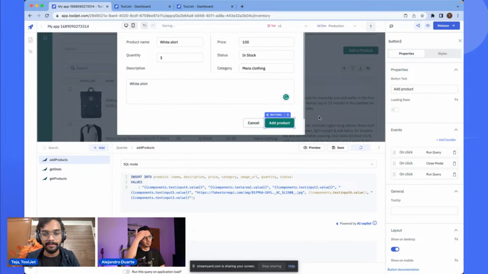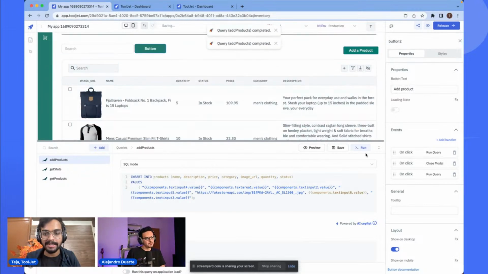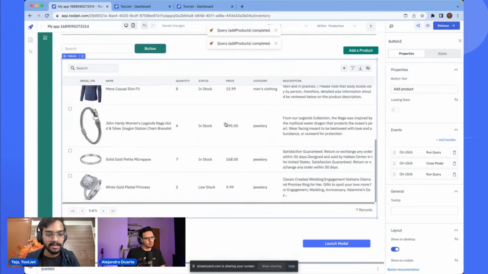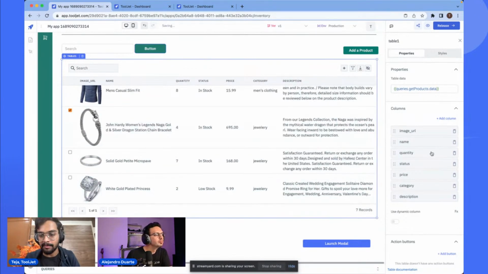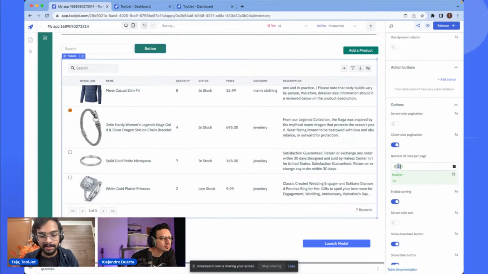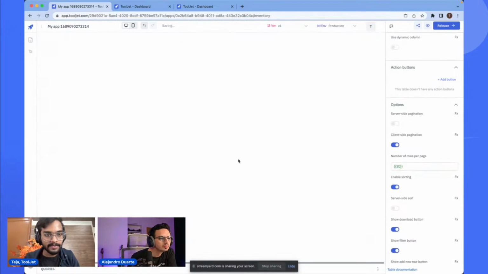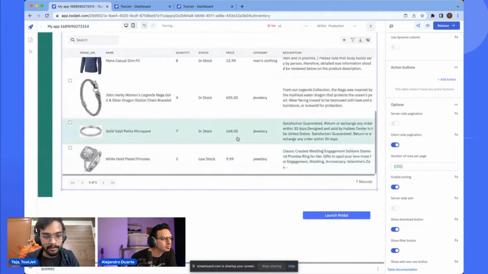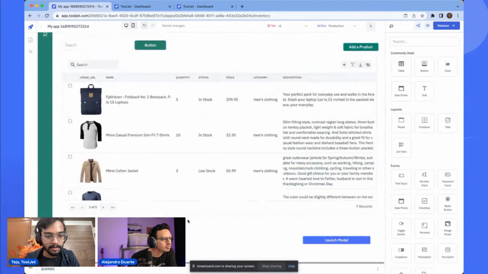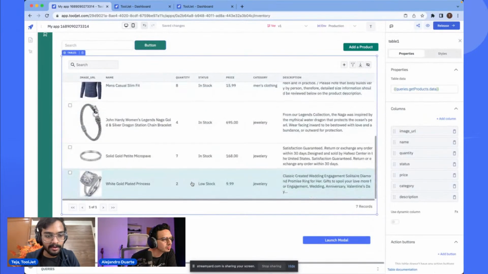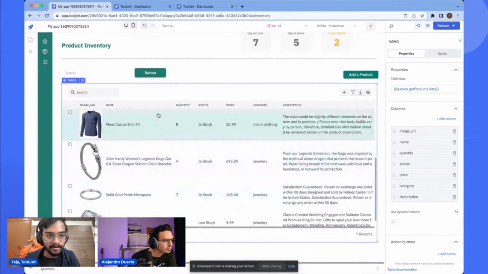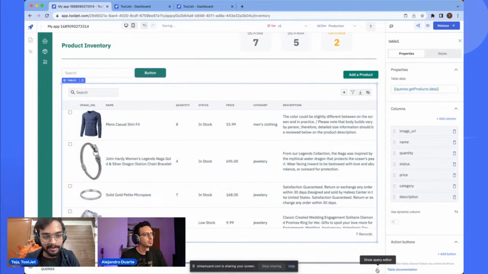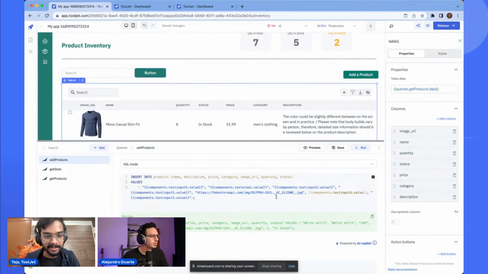Let's look at that. Okay, so it's running it and it's closed it, it's added, and you see that the page got refreshed. So it should be somewhere in the next page, or if you let it show some more number of components by just saying like 30. Yep, so somewhere here. But where is the white shirt? It's still 7 records, so maybe it didn't go through. Yeah, possibly.